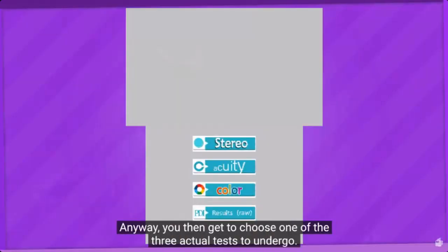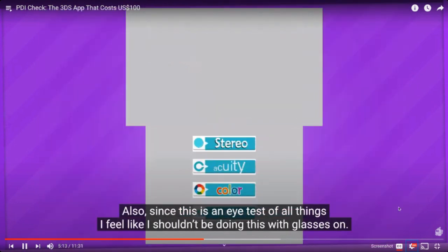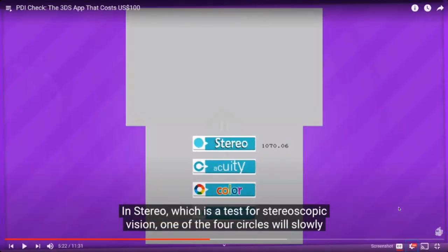Anyway, you then get to choose one of the three actual tests to undergo. Love that nearest neighbor scaling on that. I think it's actually native resolution, but it's just because it's 3DS footage blown up. Also, since this is an eye test of all things, I feel like I shouldn't be doing this with glasses on. I feel more vulnerable already. That is cursed. I am never doing that again.